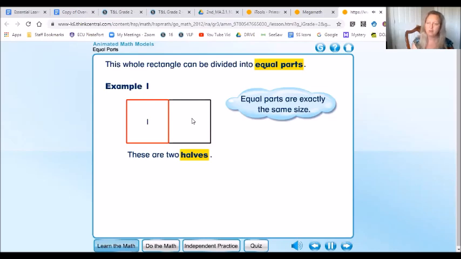When you divide something into 2 equal parts, those parts are called halves. Here's 1/2 and here's the other half. I bet you can think of a time when you've shared something with a friend and you made sure that you split it completely in half so that each one of you had fair and equal pieces. Now, when you put 1/2 and 1/2 together, those are called halves. Has that V sound in the middle.